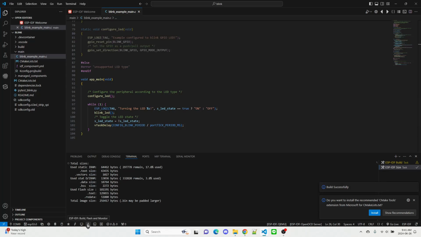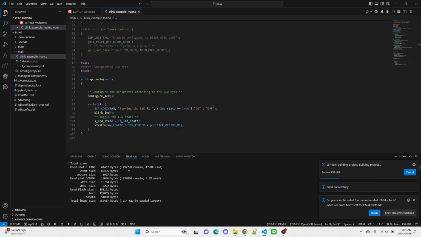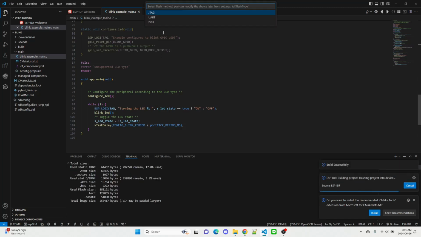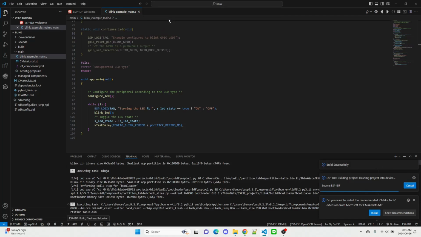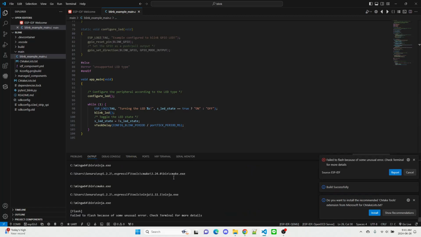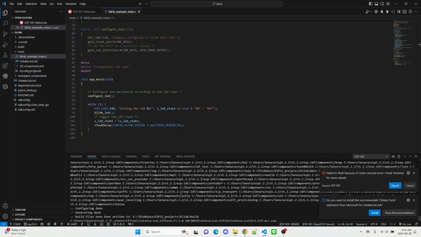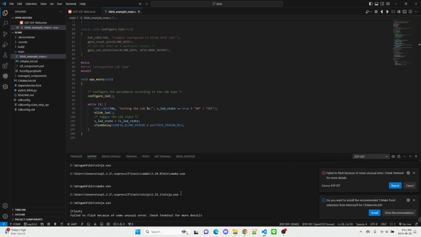Then we'll flash this to the device. I think there's something wrong with the COM port, just let me check.